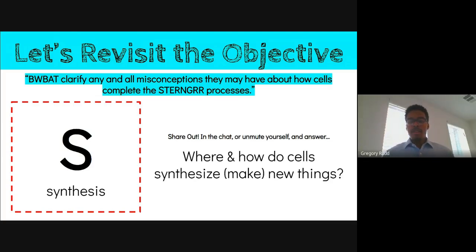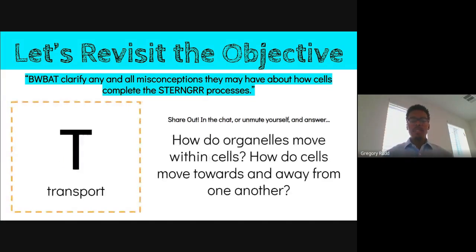So that's all I'm looking for. That's an example of how cells synthesize. They, within their ribosomes, are capable of making new proteins. So that's a good example. We can also think about mitochondria, which make energy in the form of something called ATP, which we'll talk about in our fourth unit. So that's an example of them making new things. Plant cells have chloroplasts, and they're able to make glucose using sunlight and water and carbon dioxide. Okay, so we just want to think about some examples of each of these.